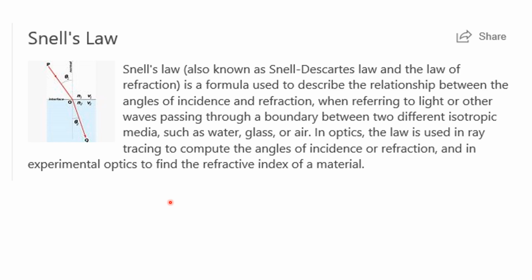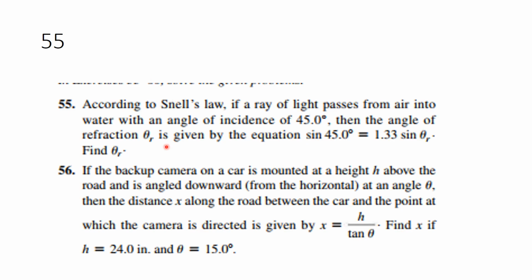There are word problems because life is a word problem. And one of the word problems that you have deals with Snell's law, which talks about how light waves are bent. And you perhaps observe this, that if you're looking at a fish in water, the fish isn't often where you really think it is as you're looking at it. So this is called Snell's law, and it does involve trigonometry, and that's what problem 55 is about.